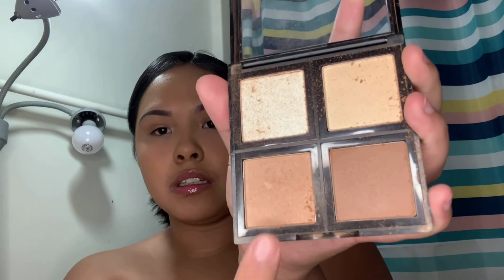Since I'm using basically all the same products, I won't put them underneath this video. But you can definitely go check out my last video, the soft glam I did for that. I'm just going to be using this right here to darken up, to add some warmth to my face. And like I said, just blend it in an upward motion.